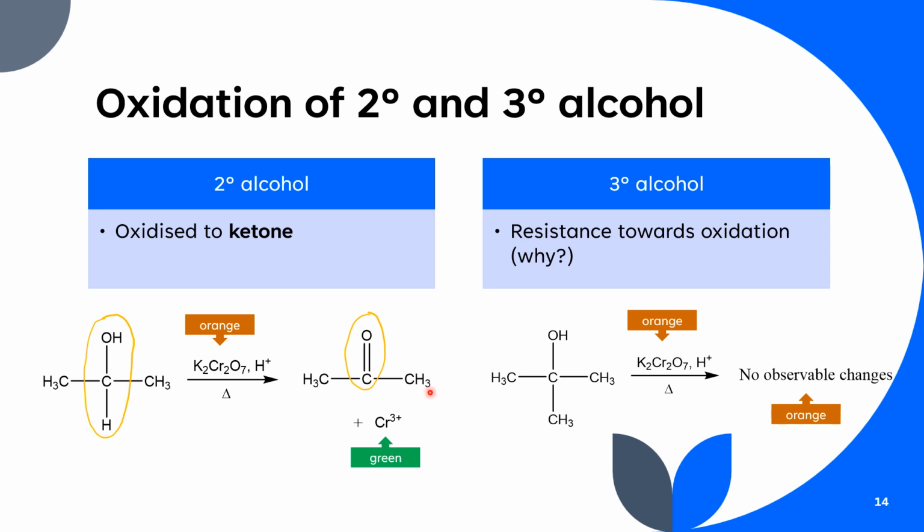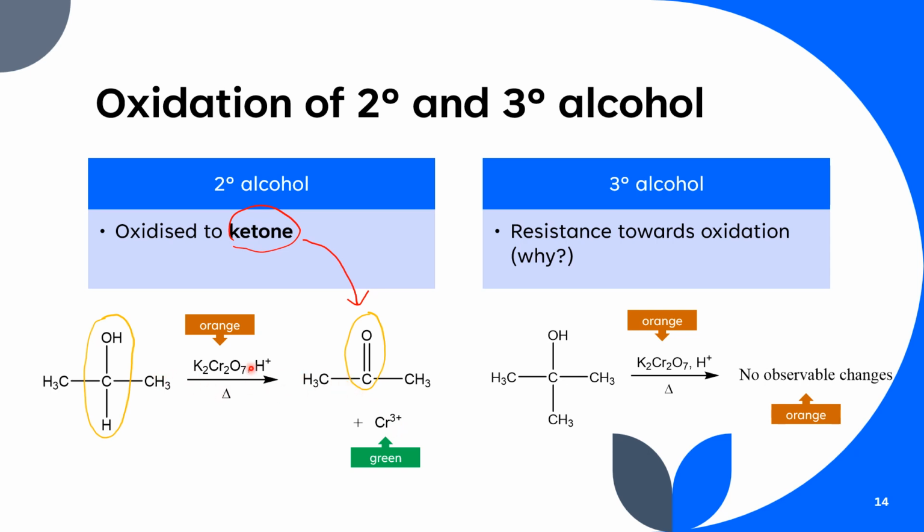Alright, and again, the observation sekiranya you menggunakan potassium dichromate in acidified medium dan juga reflux, so the orange color of the reactants ini akan bertukar menjadi green solution. Okay, setelah ada pembentukan of ketone product. Okay, so yang mana satu ketone? So ini adalah ketone kita. Okay, ini struktur ketone kita. Alright, kenapa bertukar menjadi green solution? Kerana ada pembentukan of chromium 3+ ion yang terhasil daripada this oxidation.